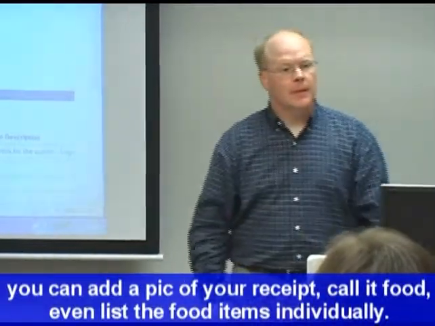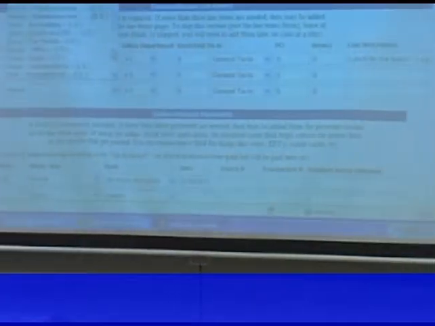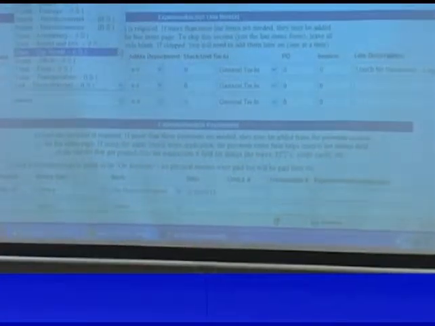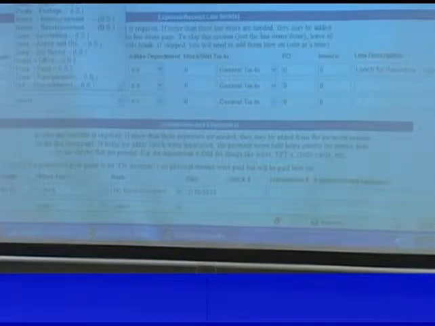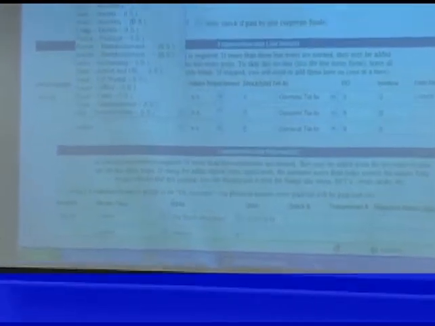Could you also just take a picture and pull that receipt up and have an attached picture? Absolutely. Yep. I don't have a scanner, but basically what I have to do first is I can't attach the picture because this thing doesn't even really exist yet. So the process that we're doing right now is creating this item that I can start attaching things to. So I'm going to scroll down here and say, hey, I'm going to say that this is, let's see here. Steve, what do you normally put your food stuff under?